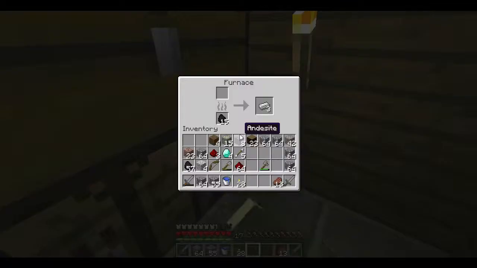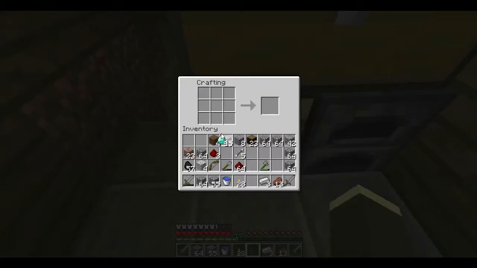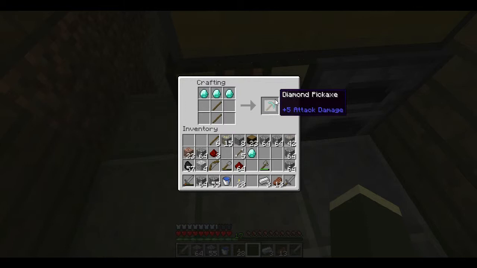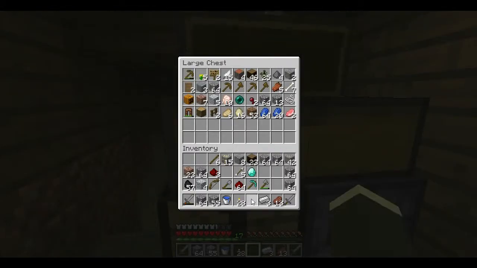Well, got some iron. I'm going to make a diamond pickaxe, and I don't have any sticks, so I'm going to have to make some sticks. Okay, got that. Diamond pickaxe. I am so happy. I'm going to put that away.